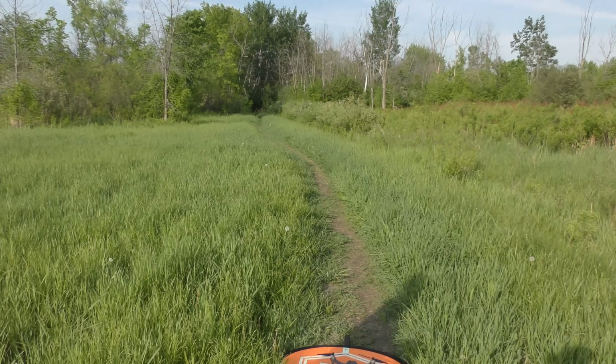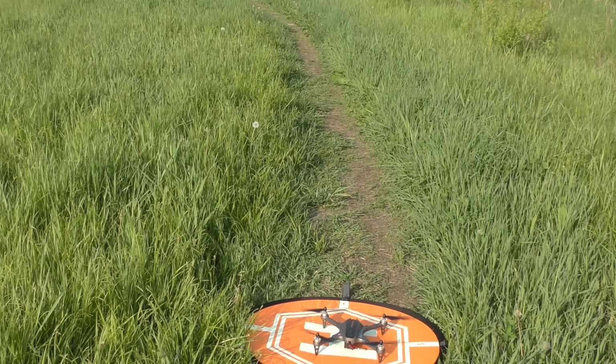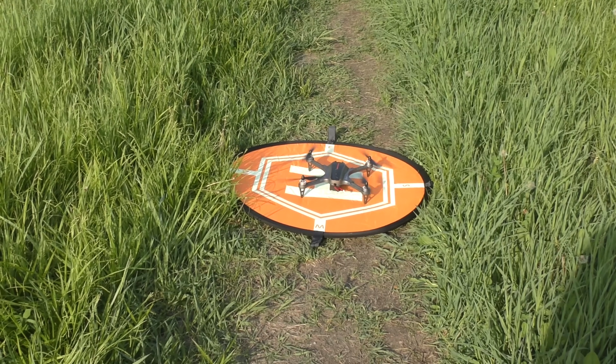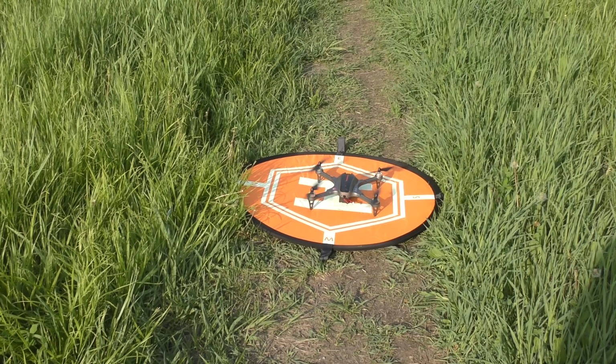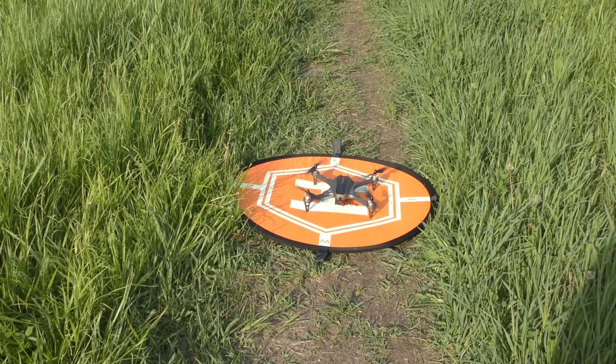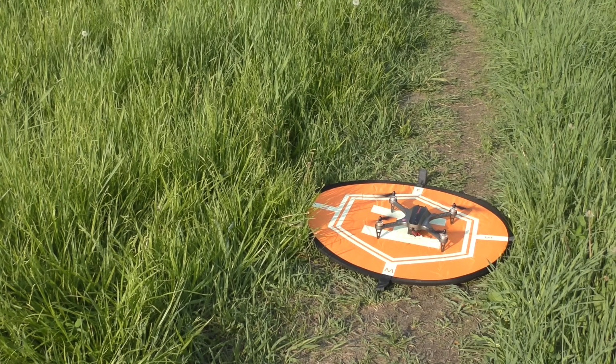So here we go. If I had a helmet for you, Pat, this is where you put it on. We're all set to go, and all I have to do is lift the joystick up. But what's really good about this professional mode is I can actually control the throttle. I can make it a lot smoother, but you really have to control everything. So I'm going to take off really slow. Here I go. Nice and slow hover.